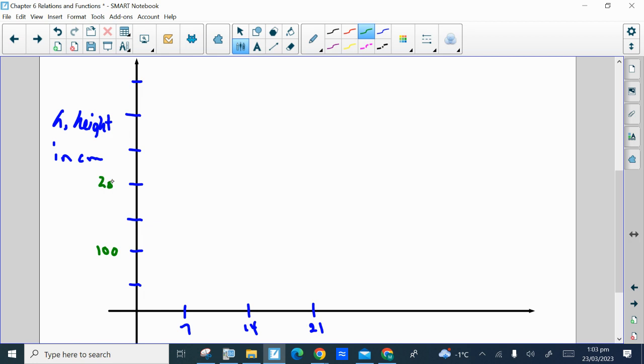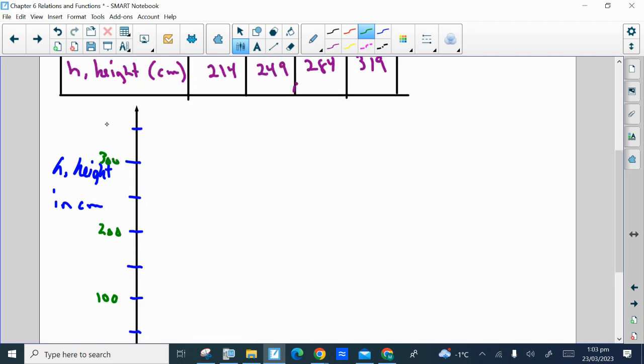Sometimes you'll see this happen where you've got the same scale, but they only mark every second value. So they didn't write 50, but then they write 100. They miss 150, but then they write 200. And you've got 300, and this last one to be 350.